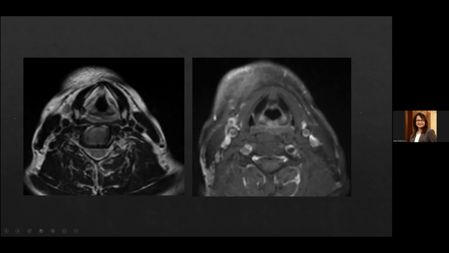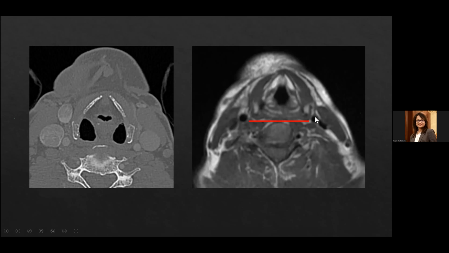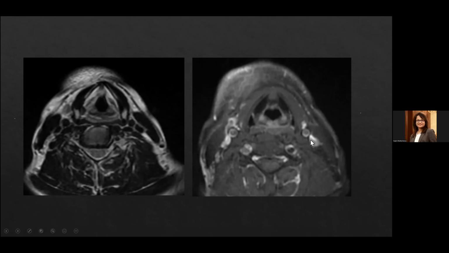This is a T1 weighted image. We can see the subcutaneous fat is hyper and this is also hyper. This is a T2 weighted image. Here also the subcutaneous fat is hyper and the non-ossified part of the cartilage appears like soft tissue and the ossified part of the cartilage appears like bone.